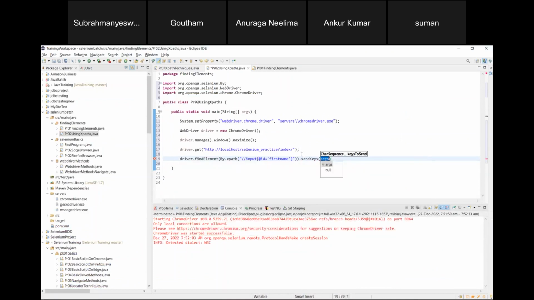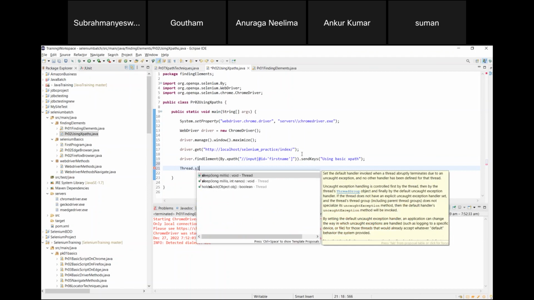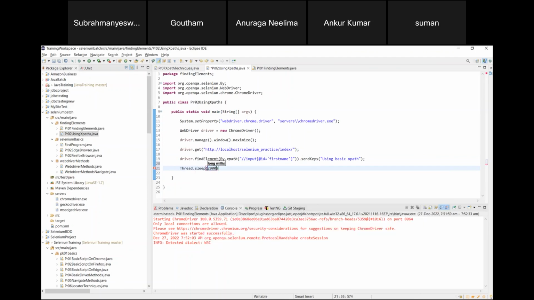Okay, so I'm saying using basic XPath. And now I'm just waiting for 2 seconds, so 2000 milliseconds. So let me add the throws declaration.